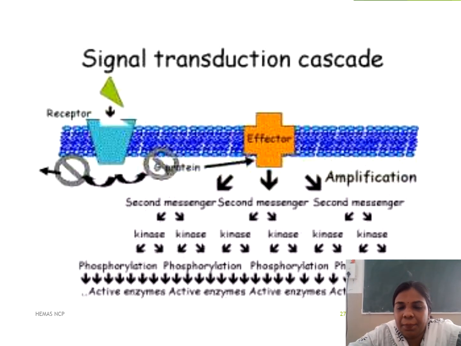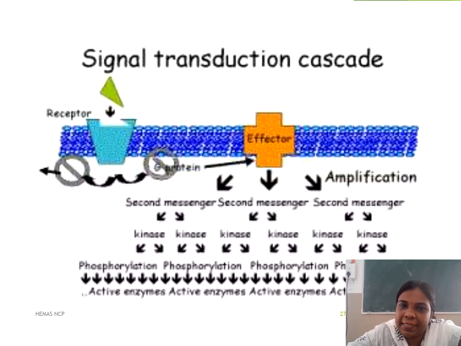Second is the receptor, a protein on the cell membrane that recognizes the ligand specifically. Third is the G protein or coupling protein that transfers the signal from the receptor to the effector. Effectors are the enzymes or channels activated by the receptor system, for example adenyl cyclase, phospholipase, ion channels, etc. Fifth are the secondary messengers, small intracellular molecules that carry the signal, for example cAMP, cGMP, IP3, DAG, Ca2+, etc.